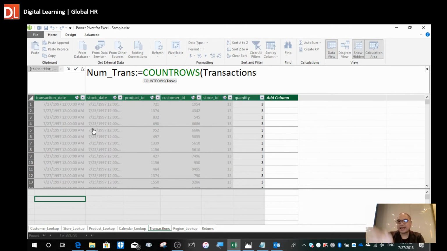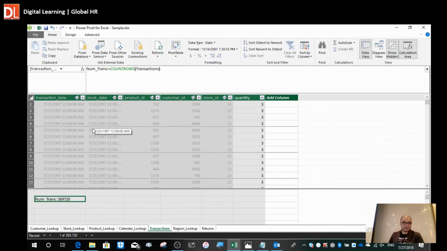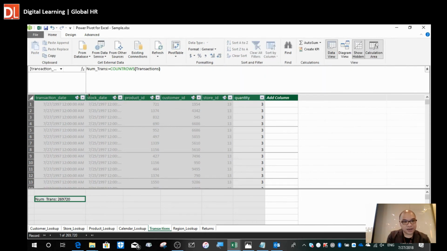Transactions. Yes. Got this? That means this aggregate formula, count rows, counts the number of rows inside this table, transactions. What next? Enter. Then what you have here is the calculation for the number of transactions over here, lump underscore transaction. And then the number should be 2,006,009. That means 2 million. Okay, 2 million rows over there.